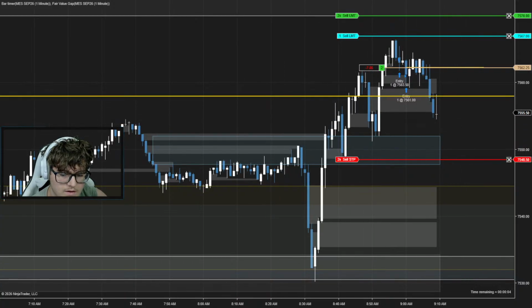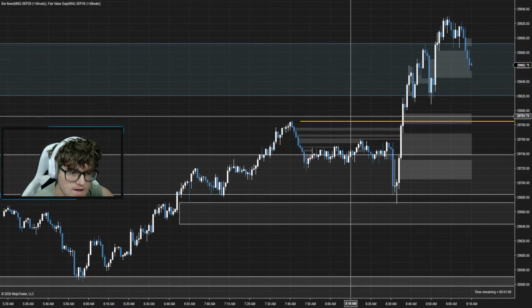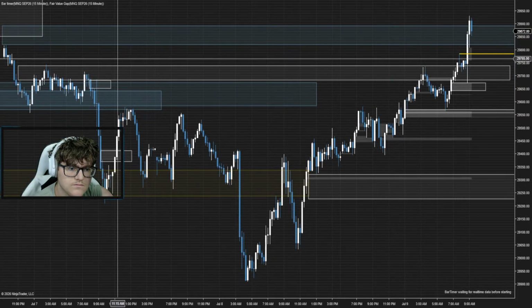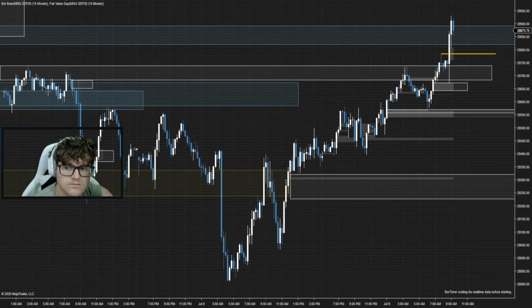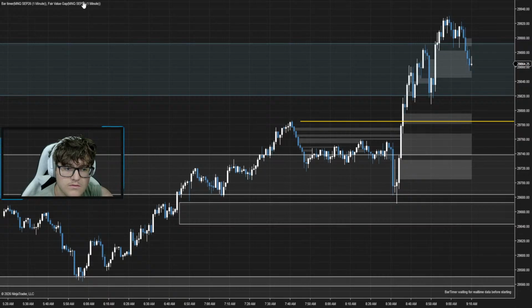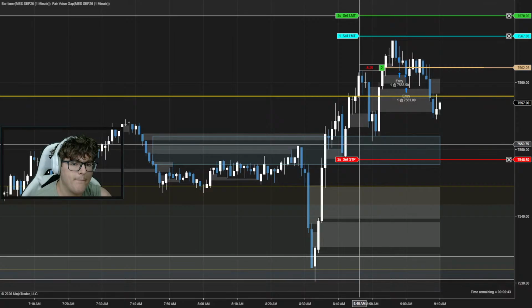See how NASDAQ is, how it reacts off this gap. Could be heading towards the 15-minute though. See.